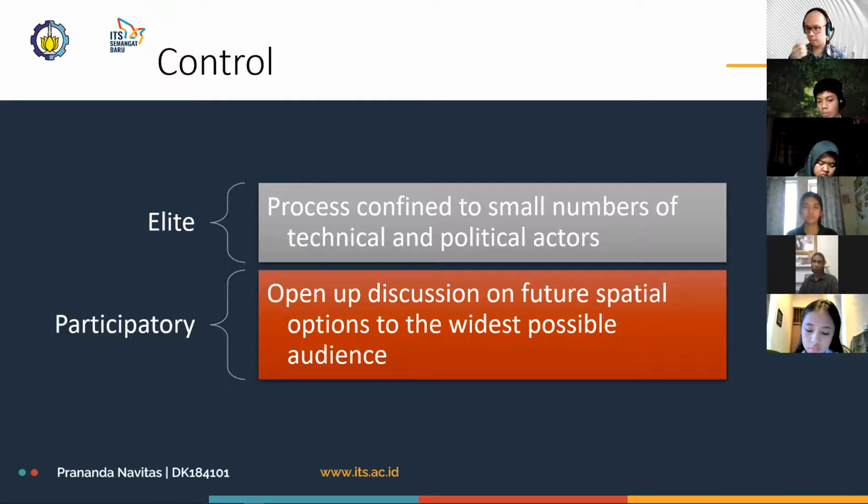But anyways, even if regional planning is the final responsibility of an elected regional government, planners may still want to make every effort to open up discussions on future spatial locations or future spatial options for the widest possible audience. If the deciding body is not elected, there may be stronger grounds for such efforts to give some degree of democratic legitimacy, if the representation via groups, as in the first model, is not seen as sufficient. Now, this opening up may be done by a variety of means, including opinion polling, publicity in different mass media, such as the press, television, internet, etc., and various public discussion forums.